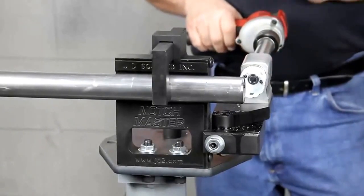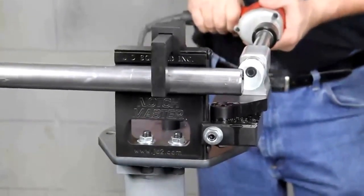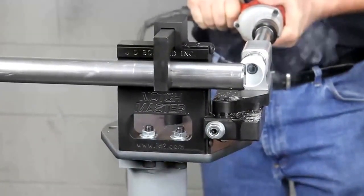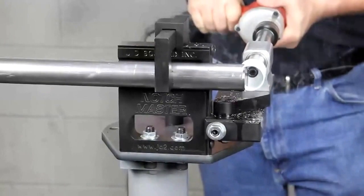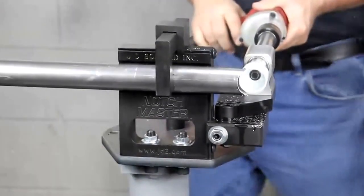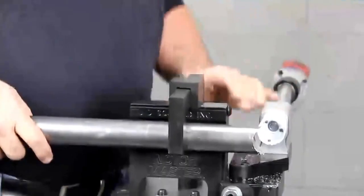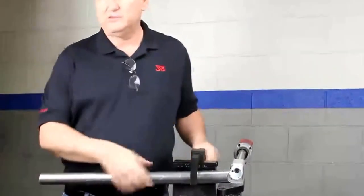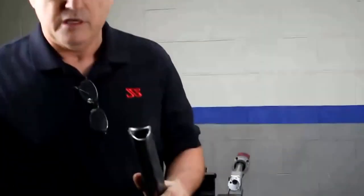Let's get going right here. We're going to feed a nice steady feed until we get through it. Alright, that's through it. It didn't take very long. There's our notch right there — I didn't quite have the head adjusted exactly right, I was kind of late at night. But there's your notch right there. You can see pretty much the quality of the notch. Now let's quickly do an offset notch so I can show you what I'm talking about.